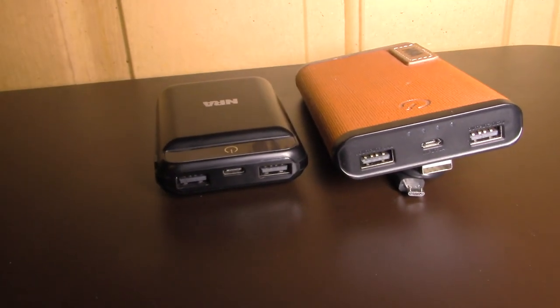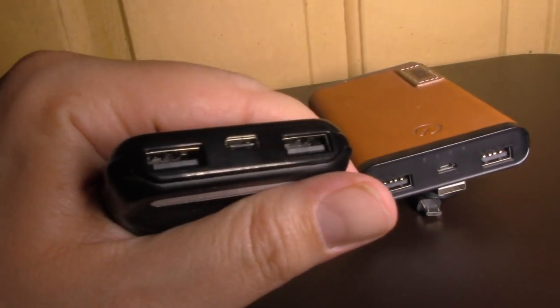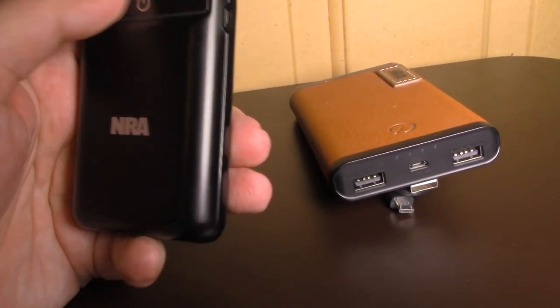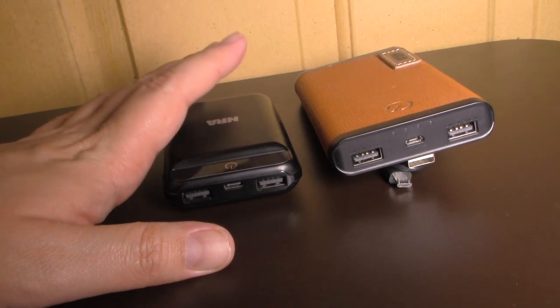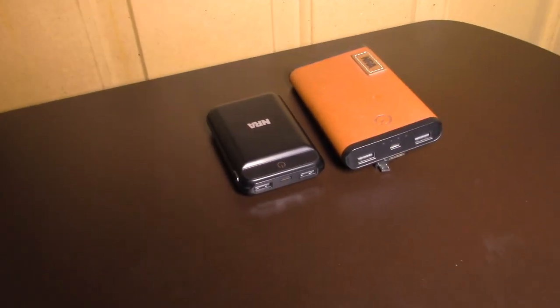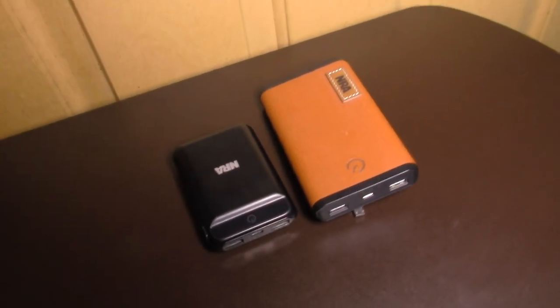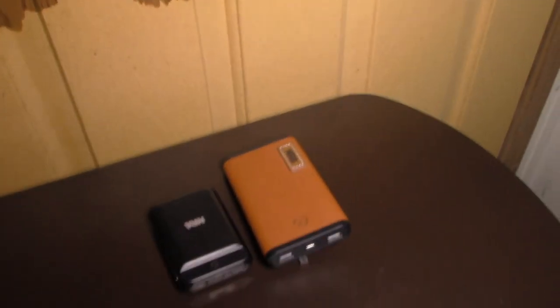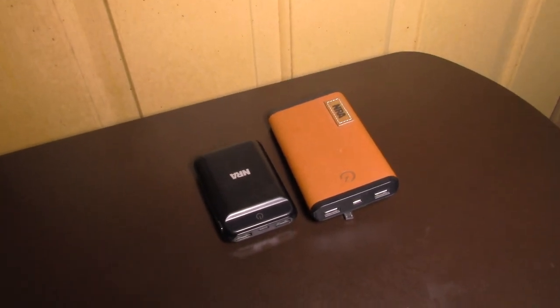Figure if you get something for free anyway. This one uses USB-C ports as well. I'll probably check them too when I'm done. Those are portable batteries, I gotta recharge them when they're done. This will probably go in there too and be checked out, and this one will be checked out too. Might as well just check out the other batteries too while I have the rest of them.